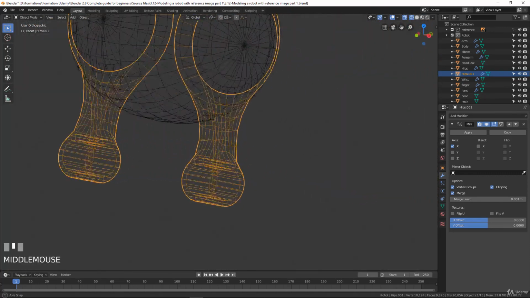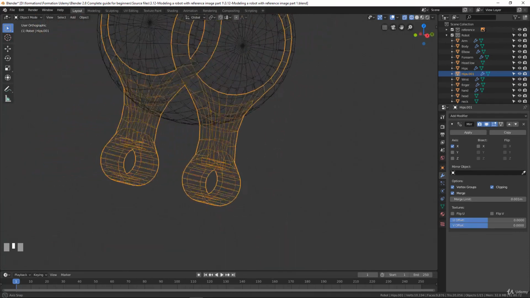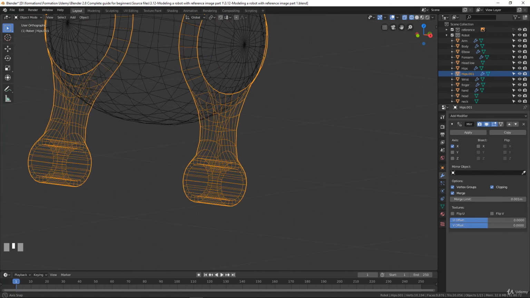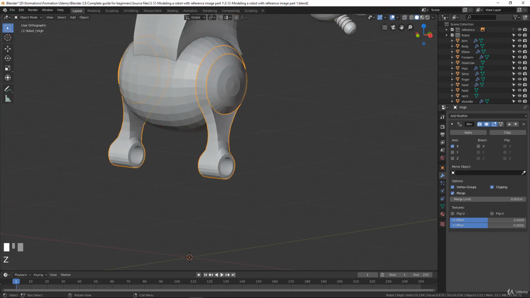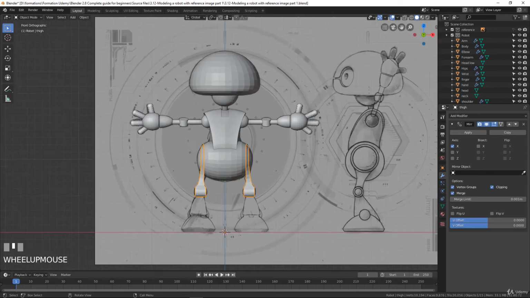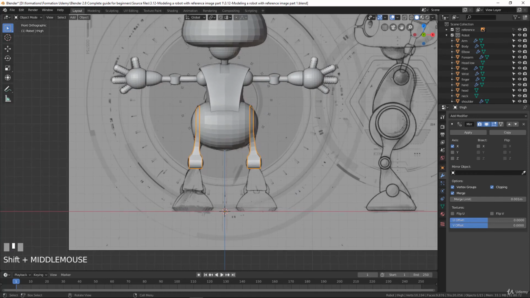Okay, and now we have our object that is well in place. So this one, it will be the thigh, so I rename that one thigh, and everything is ready. Now we are in solid view. It's half an hour for that one, so I stop here, and we will make the end of the leg here and start to add some details into our robot in the next video.